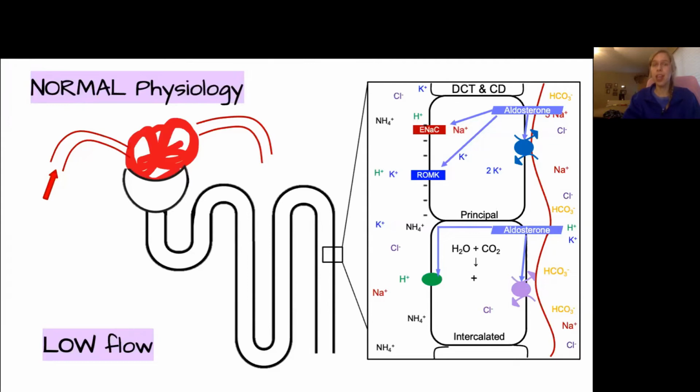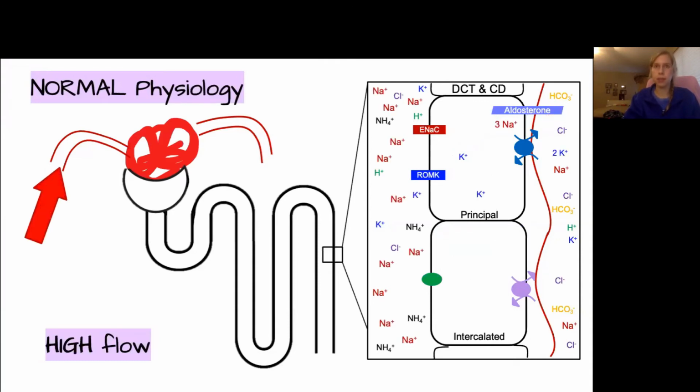To summarize, if our kidneys are sensing a low volume state, they're going to tell the body to release aldosterone, because aldosterone is going to trigger the activities in the kidney that are going to absorb sodium and therefore water. The absorption of sodium in the distal convoluted tubule and collecting duct is directly related to the excretion of potassium, the excretion of acid, and the production of new bicarbonate. This is not reabsorption of existing bicarbonate. This is production of new de novo bicarbonate.